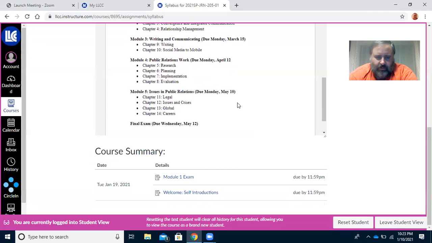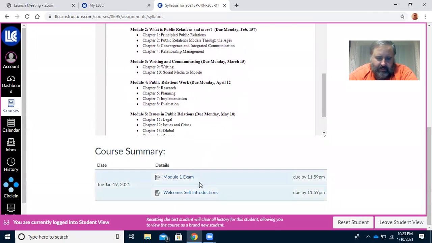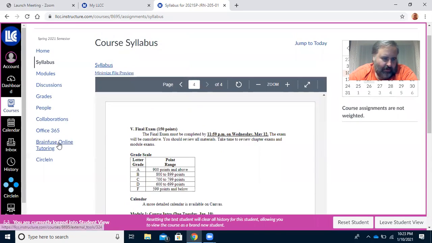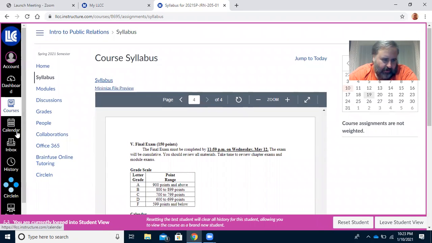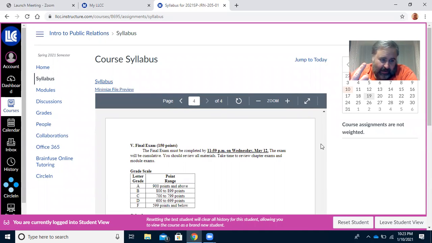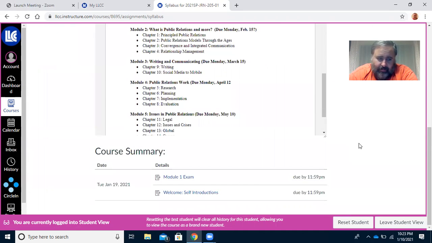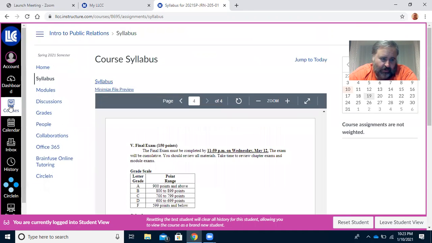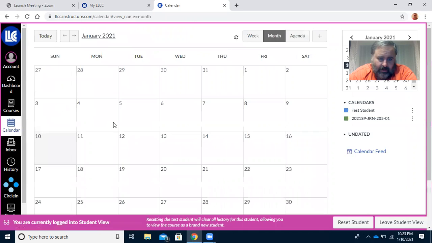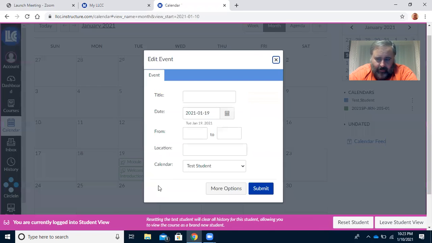So if your schedule is good here, you also have it there. It will also show up in the calendar, which shows all your classes' due dates. Those are the three things I would pay attention to for due dates. The course syllabus is ideal, but the due dates set for the course will be on the syllabus on the left-hand side, and they'll also show up on your course calendar. If you click that, it'll show them over here as well.